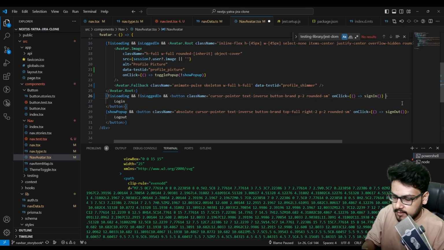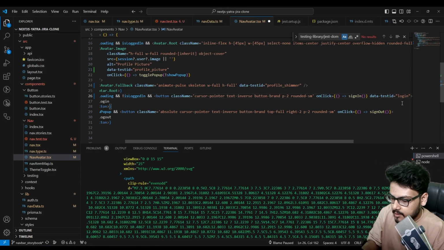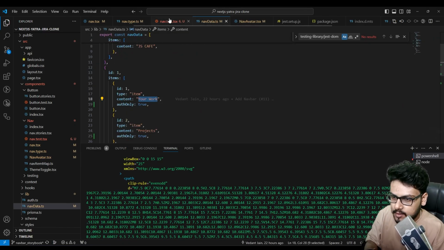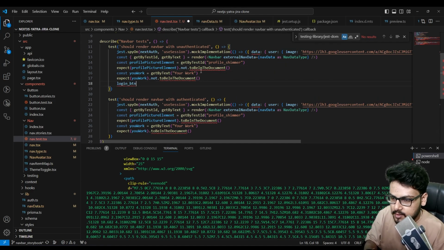All right, so I could do something like data test id equals to login btn. Okay, and I grab this login btn, I come over here, and I just paste this, and I can copy this part and paste it over here.